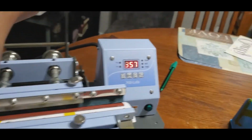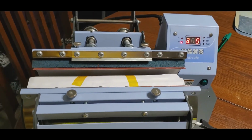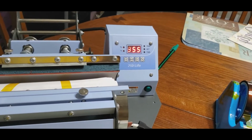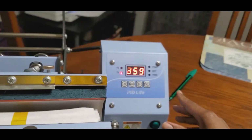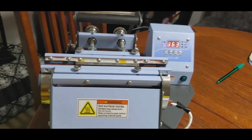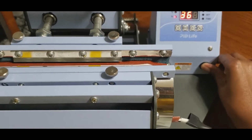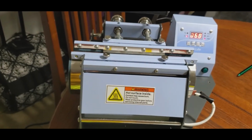I'm going to close it down. So I've already put my tumbler into the press. Now I'm waiting for my temperature to go off so that I can start pressing. The temperature has gone off, and I'm going to push this button to start the timer. Now I'm waiting for the timer to count down, then I'll take the cup out. The timer has counted down, so I push this button and it will start the process all over again. So now I'm going to take the cup out.